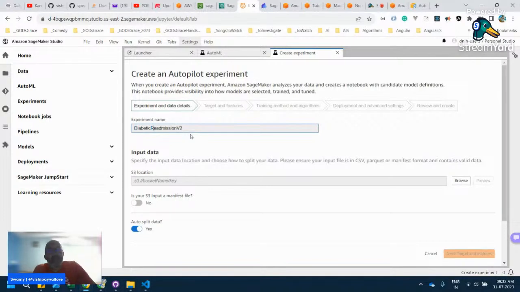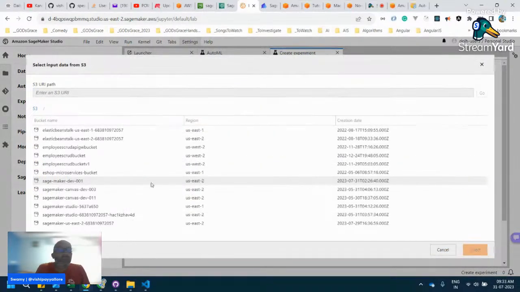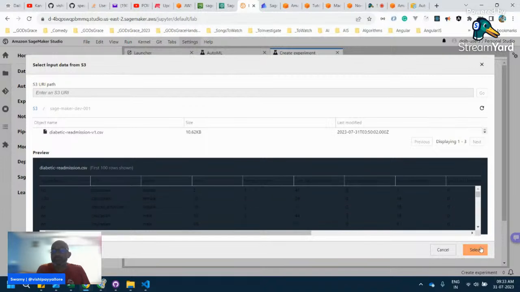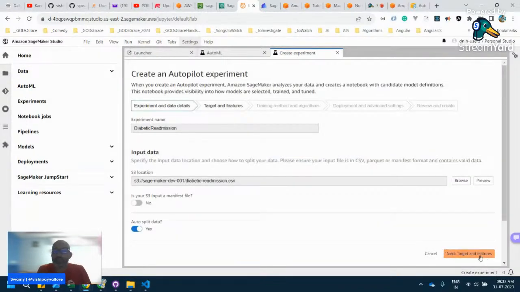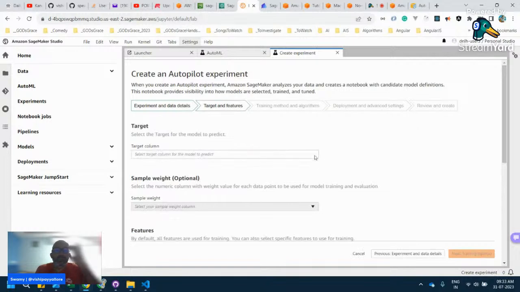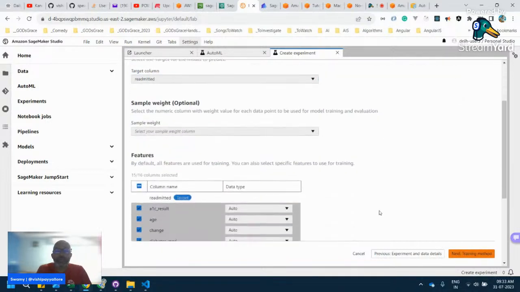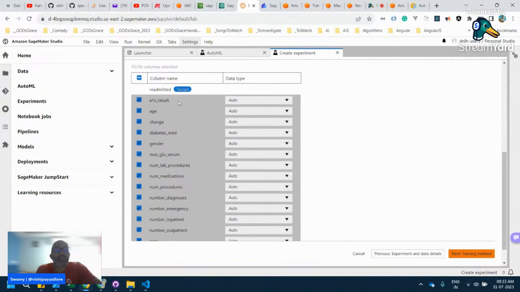Diabetic readmission, whether it's going to come back. No one wants to be readmitted for the second time. I'll take the bigger one. Never mind, because that's not showing up. So let's take the bigger one. So readmitted, that's the one which we want to forecast, whether this guy is going to come and get readmitted.